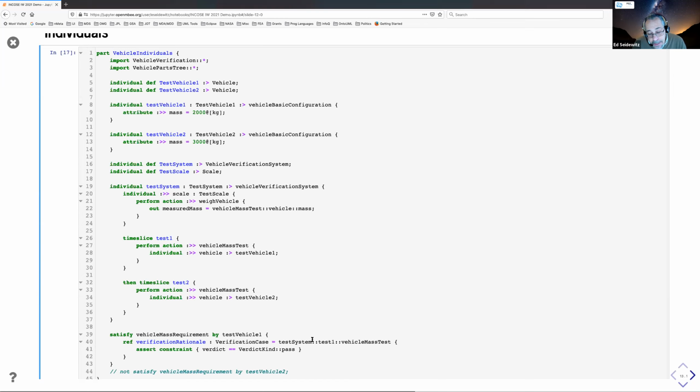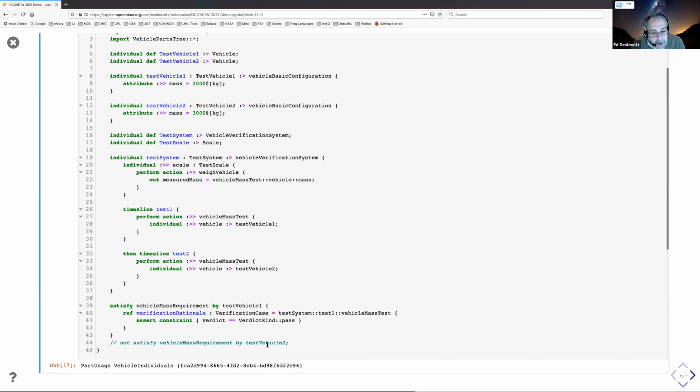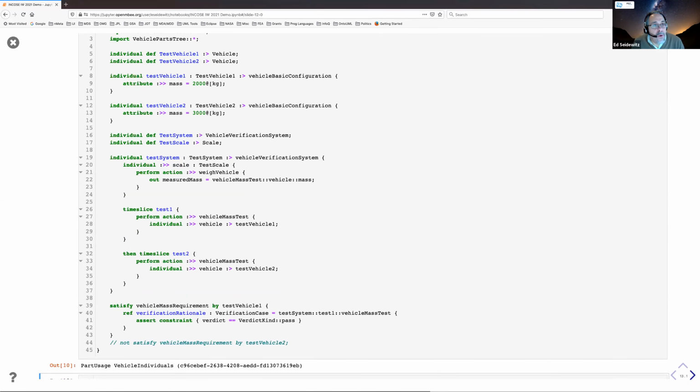I'd also like to say, and this has been talked about, a number of people like Michael Vanarchik, who you might know, have specifically requested the capability to assert something doesn't pass a requirement. So ultimately, we'd like to be able to say something like, test vehicle 2, we now know it doesn't pass the requirement. It's not enough not to have satisfy there. We want to specifically have in our model that it doesn't satisfy the requirement. Can't do that yet. Hope to get that in the future. So let's go ahead and process that and move forward.